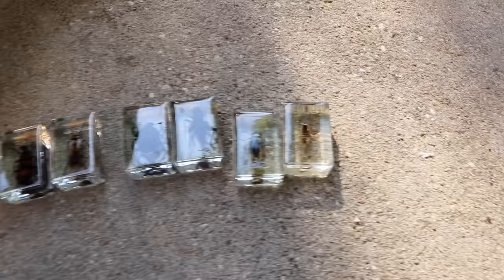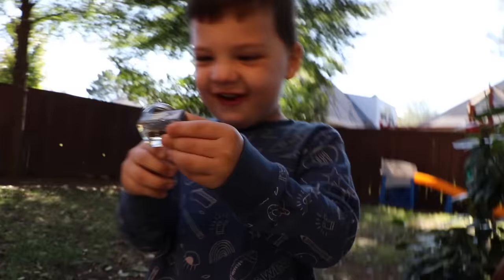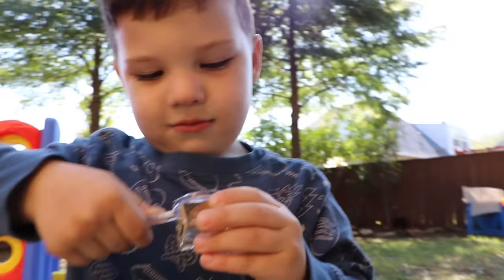Now let's find the telegrillus. Mommy doesn't know if she's saying that right. He kind of looks like a grasshopper. Can you find the grasshopper? Where is he? Where is he friends? I found him! I found him! I'll put him down and look at him and relax! Whoa, look at that! That's so cool! And this one — that was the wasp! We've got to put him in here too!